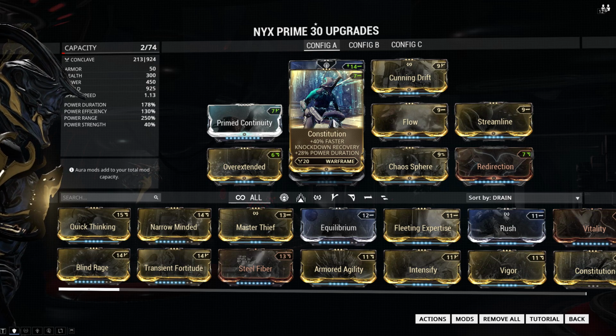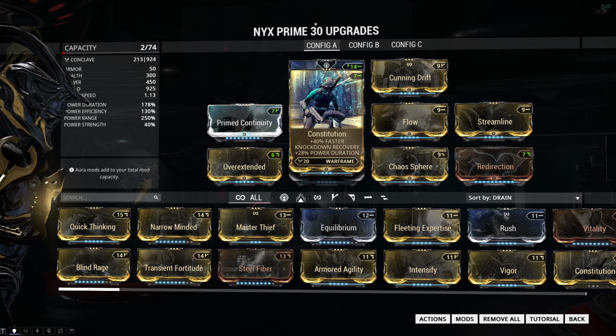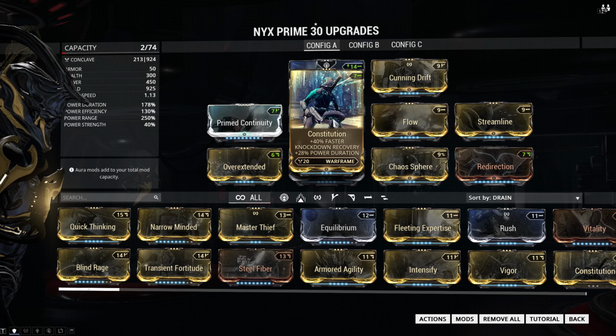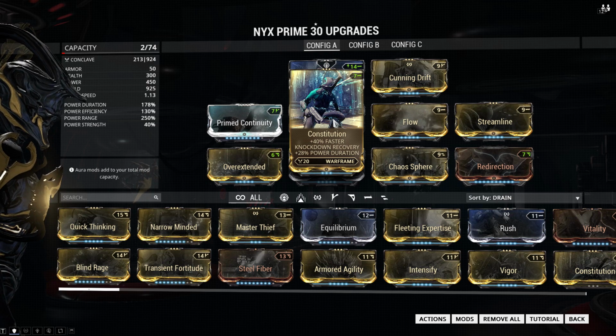For power duration, I'm using Prime Continuity and Constitution because with Chaos Sphere you need to balance duration and range. Because Chaos Sphere only inherits 50% of the duration you have on Chaos. So if you have a lot of range and no duration, the Chaos Sphere will shrink faster than enemies can run towards you, so they won't get crowd controlled. And if you have it the other way around, if you have very little range and a lot of duration, you will have the sphere up for a very long time, but it will be very tiny and once again pretty much useless, so there will be pretty much no point to having a Chaos Sphere on the build.